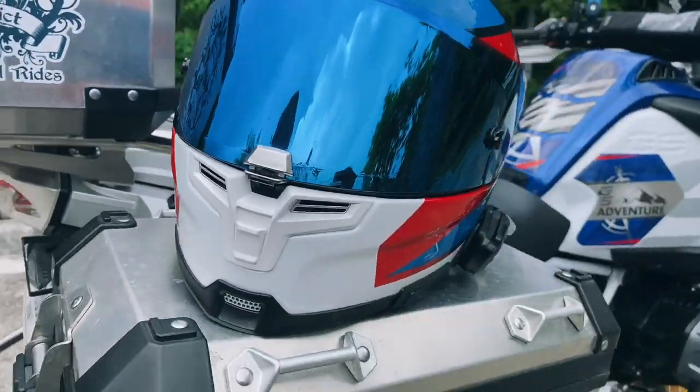It has a 2D flat shield and comes equipped with a tear-off post, but the tear-offs are sold separately. What they came up with, especially in our market, is that they included the Pinlock 120. If you don't know what a tear-off is, it's basically the same as the ones used in motocross, those plastic sheets on the goggles that they just tear off. And if you've seen NASCAR lately, they've also been using tear-offs on their windshields because it saves more time than cleaning.